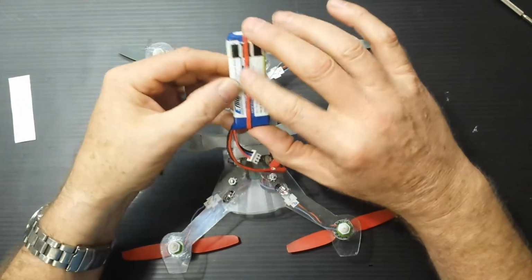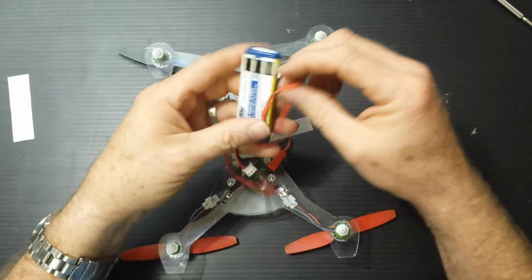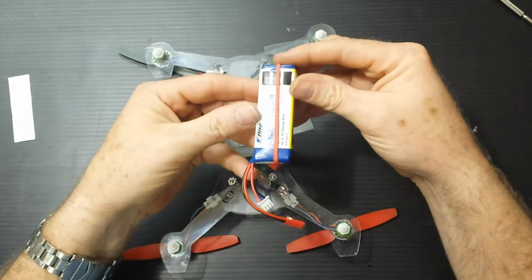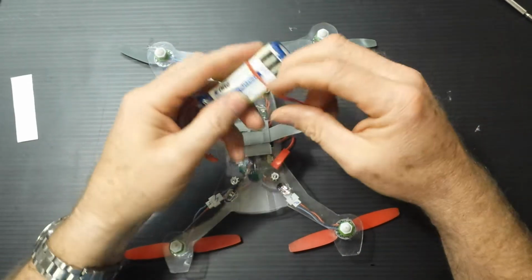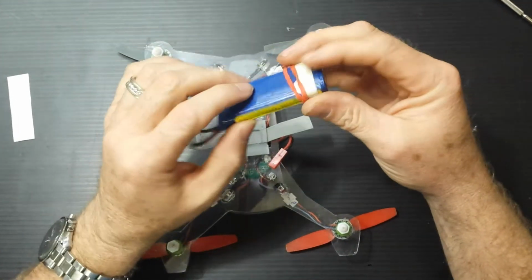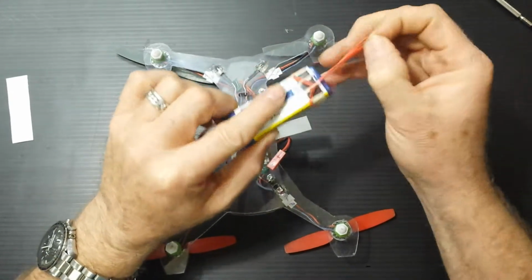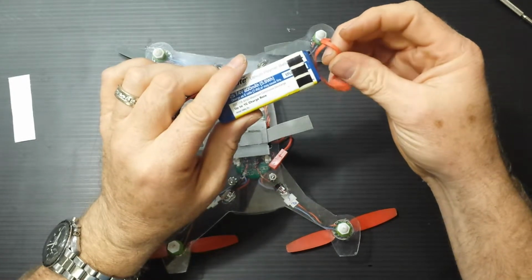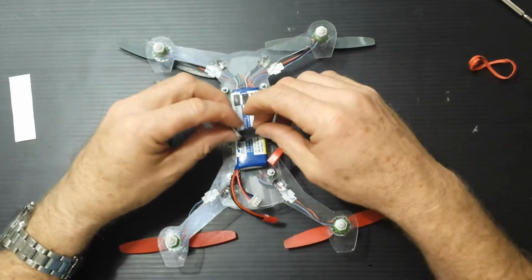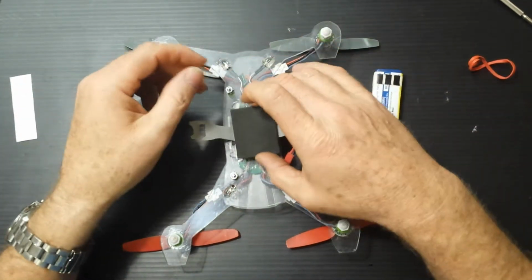Without it, if I just put the battery here, Velcro it down. Oh yeah, I use a red rubber band around the battery. When it's on this way, it's charged, and when it's this way, it's dead. I originally was using red rubber bands on dead batteries because red is dead. Anyhow, if you just put the battery here, it slides around, Velcro in there. It's still not perfect. So I like this foam. This foam is awesome.